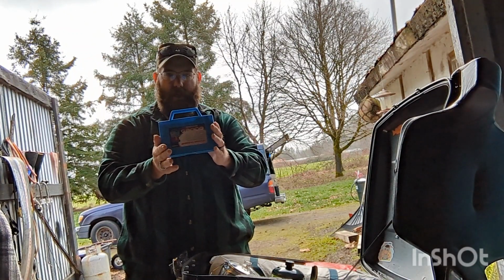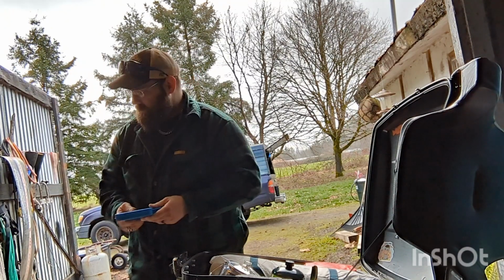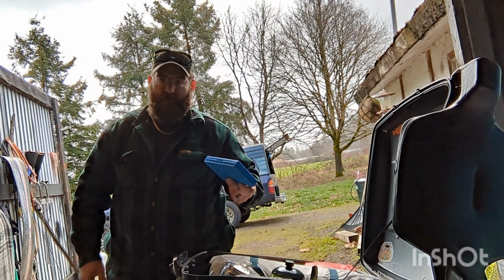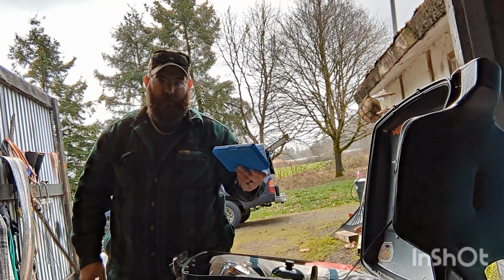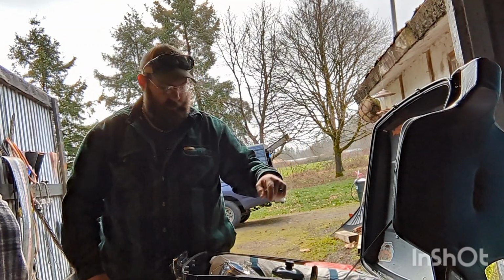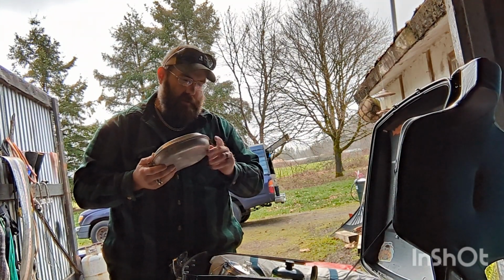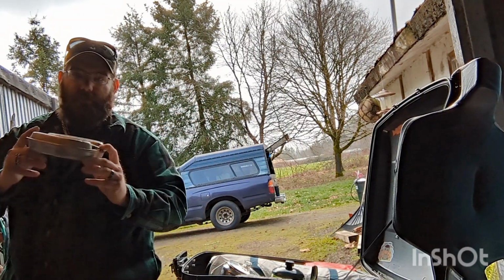This little blue package is a tire plug kit. I like to carry that on trips in case I pick up a nail. I can plug the tire and get somewhere to get it fixed. I also carry an air compressor. It's in my saddlebag. Right here, to go with that cooker, it actually says right here 1918.